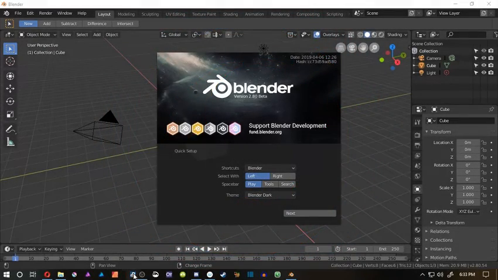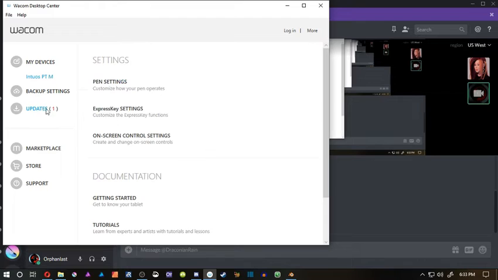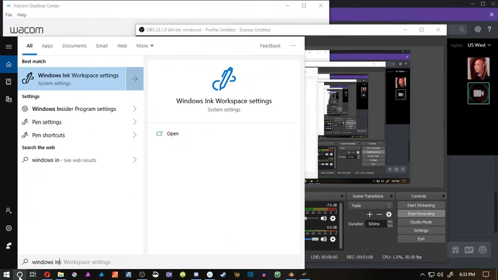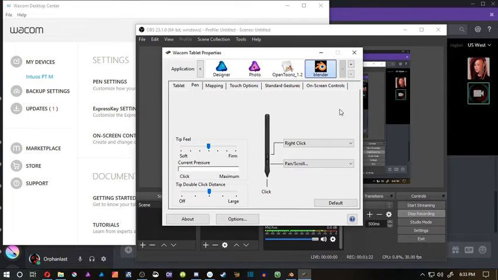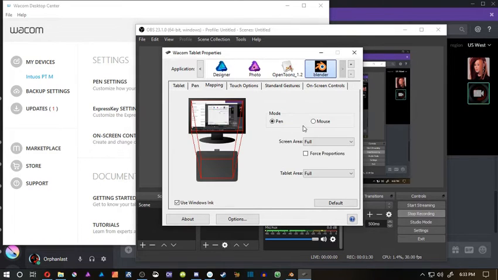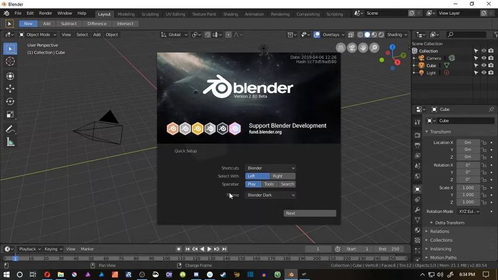Hey! So today she's going to line me out on Blender, specifically the 2D features most especially. You might want to turn Windows Ink on or off. I find mine under tablet properties, the one you just had open briefly with Wacom, on the mapping tab, the second tab. Try turning that off and see if that works better. Yeah, it's not so grabby. Alright, that's cool. Let me go into Blender real quick.